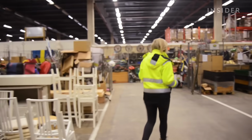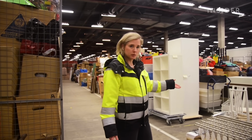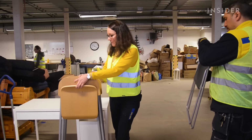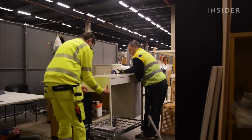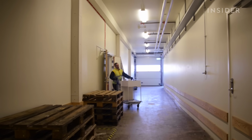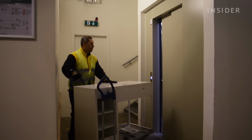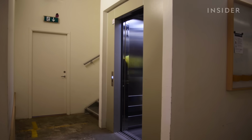Every shop here has their own box or their own white stripes. So here you can see it's Ikea's box. Now the co-workers will try to find out which furniture comes from Ikea. Every day, Camilla and her team sort through dozens of items that could be resold at Ikea's secondhand store. Here you can see the queue of stuff that we collected today. Maybe 40 today. And that is a really good morning. But not everything makes the cut. Anything rejected heads back out to the recycling center next door. So now it's up to the company, Ikea, to take care of the item that is donated to them.